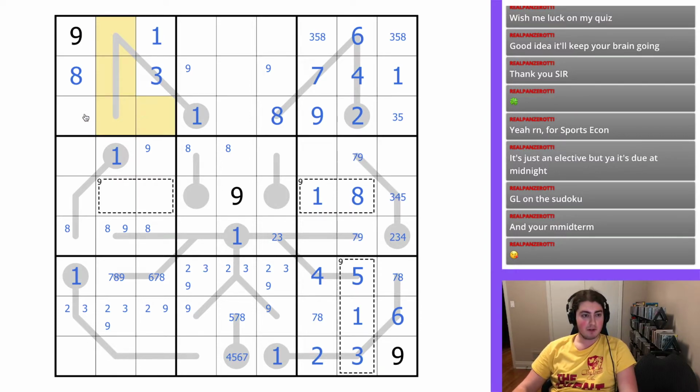But what about these 2 numbers? We had 4, 5, 6, 7. The only other number is a 2, so 2 can't appear there. And we have 2 here, meaning 2 can't appear here. So I think we definitely screwed something up, and now I'm upset. And now I'm mad. And I want to know what I did to screw up. So this is a dud, and I'm probably going to go to bed very soon now.